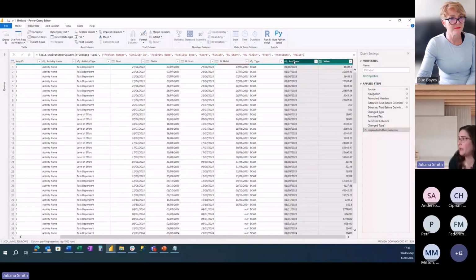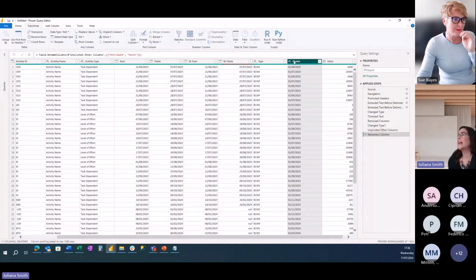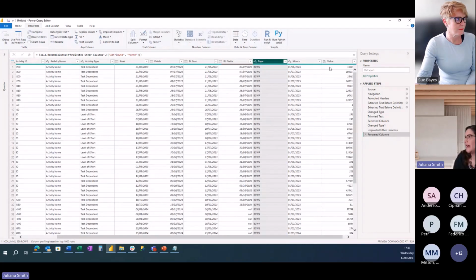One is called attribute, that's the month, so I can rename this to month. So now what I need to do is, I know that the type is here, and the first value is BCWS, the second one as well. So I need to pivot. I need to have 3 columns, one column for each type. So one column is going to be BCWS, and it's going to have the value, and so on.